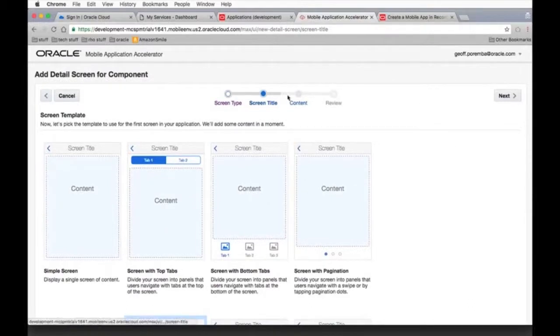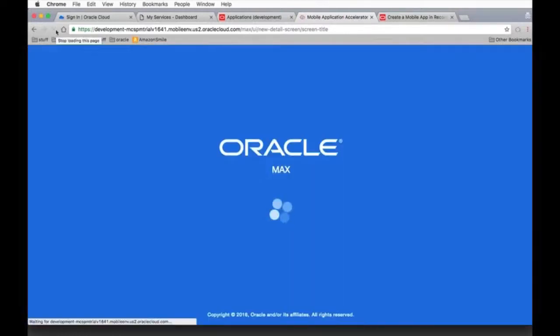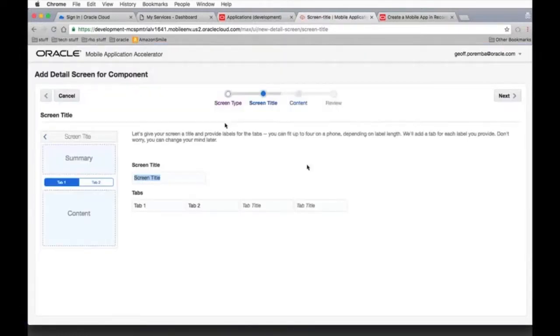Okay. I've seen this issue with the screen title. Just need to refresh it. And here's the screen title. So this is going to be our opportunity. We're going to show the details on one of the tabs.